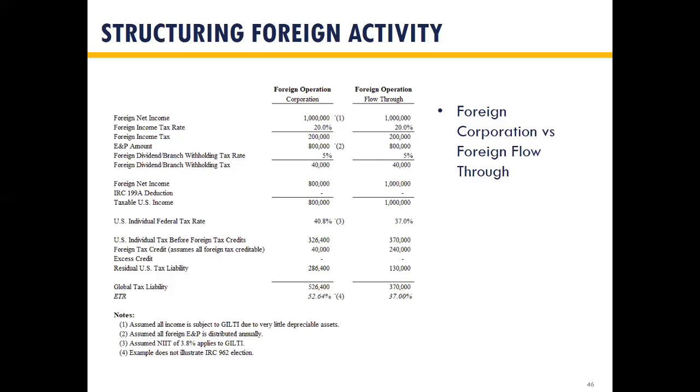And the question, or the option, was, well, if you were operating that business through a foreign corporation, maybe there's an opportunity either to reorganize so you could operate it through a disregarded entity in the foreign jurisdiction, or you can make a check the box selection and just, for US tax purposes only, treat that foreign activity or that foreign entity as if it was a flow through. And you can see here, the benefit really comes down to foreign taxes and the elimination of double tax. On the right-hand side, 100% of the taxes that were paid in the foreign jurisdiction were eligible for a foreign tax credit. And so the question came up with 199A, well, if I have a US S Corp or partnership and it owns 100% of my foreign entity, and now I switch from a corporation to a flow through, how does that affect my 199A?